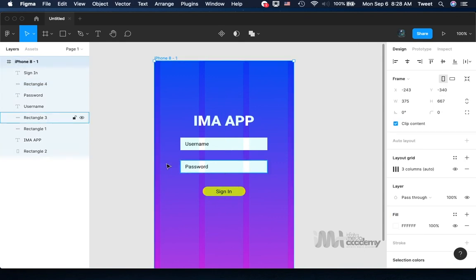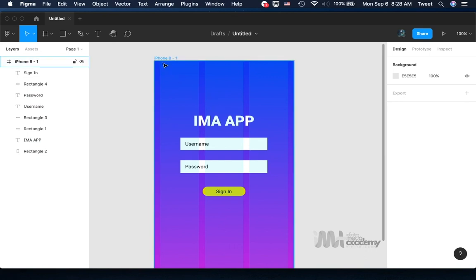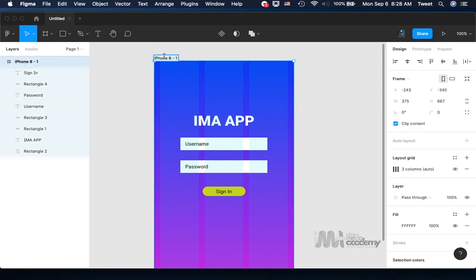Now there are some things I've not told you. Look at this, our frame, this screen that we have over here, the login screen. There are many activities that we have created on this login screen. But if you look on the left side under the layers tab, you can see our iPhone 8-1 that we have given that name. We can always change the name by double clicking on this name over here or changing it over here. If you change it by double clicking on the name of the screen, you can always give it the name you want. In this case, we are going to give it login.